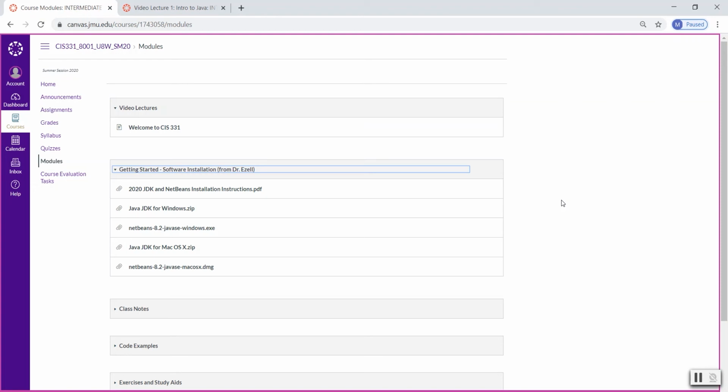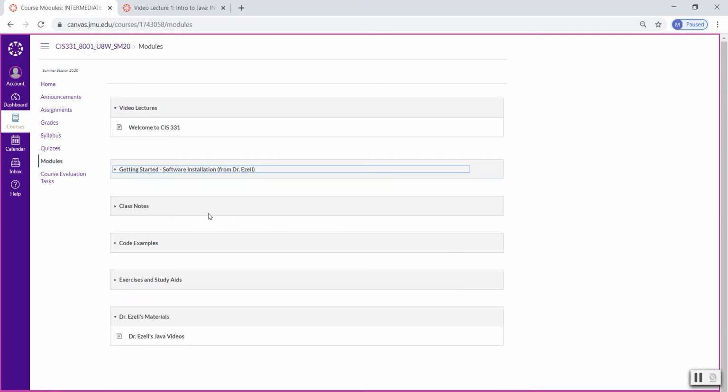These versions that we're installing, which is the Java version 8 JDK and Netbeans 8.2, these are what we have installed in the labs, and this is what I've been using myself, and Dr. Azell, when he was teaching 331, was using. So these will be fine for you. And we've actually provided the install exe and the zip file, and there's instructions for how to do this. And I'll probably just step through it a little bit myself in a little bit.